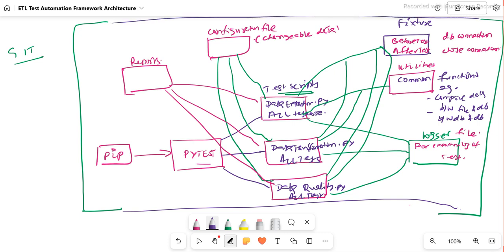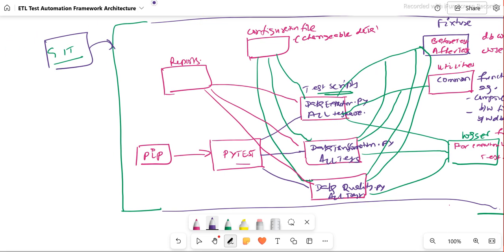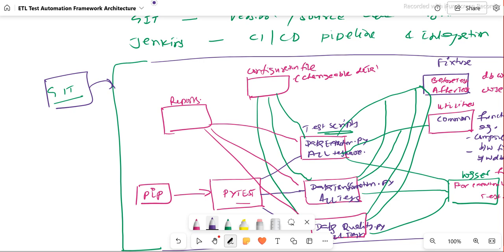I can show you here. So this is your Git. Okay, Git. All right. Now one more thing, you can go one level above, right? This Git can be scheduled by some CI/CD tool. That's where Jenkins also comes into play. So I can say Jenkins. Okay, Jenkins, and this is my CI/CD tool, and this will help you do the continuous pipelining, or continuous integration and continuous deployment.